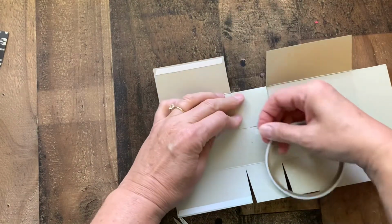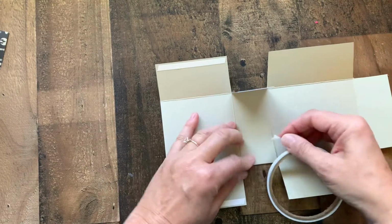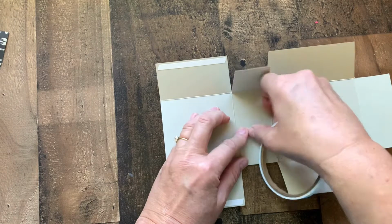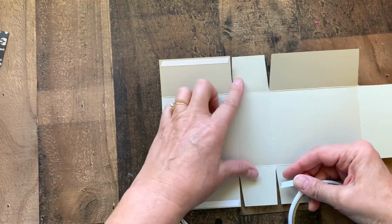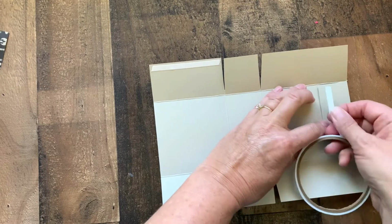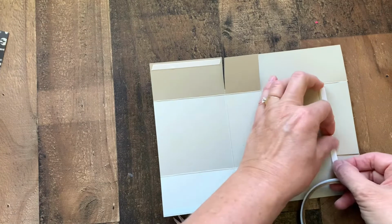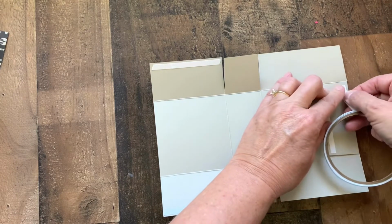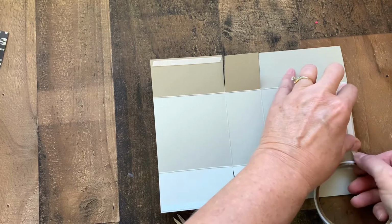I'm going to fold these two little pieces over and do the tear and tape on the back so that they don't poke out and prevent you from sliding in those spices. Then I'm going to fold over the top flap and put two pieces of tear and tape right here, which will hold our designer series paper when we are done.